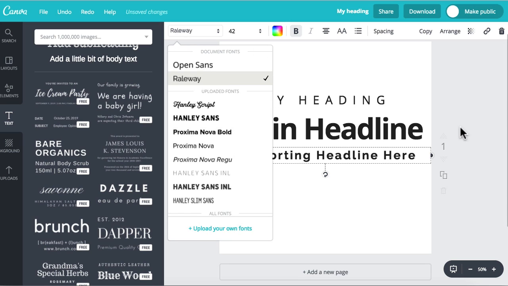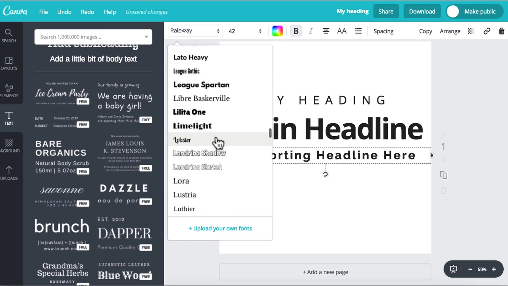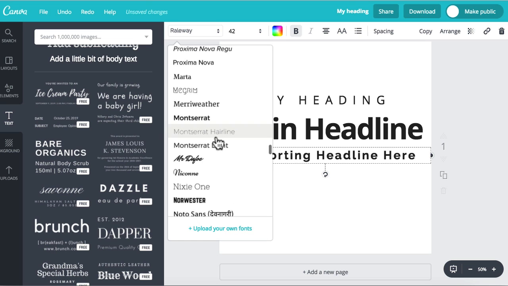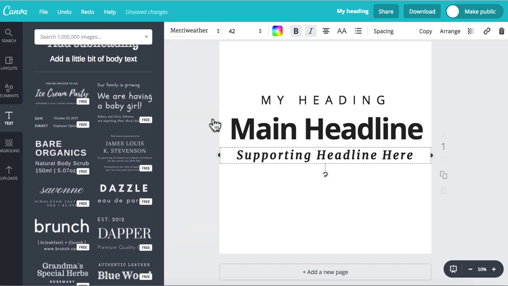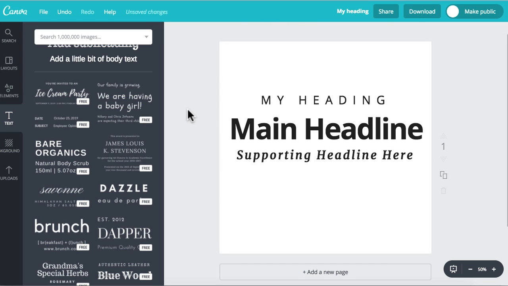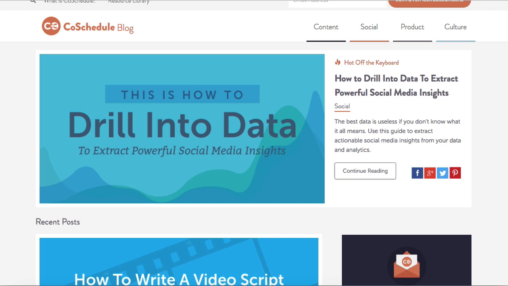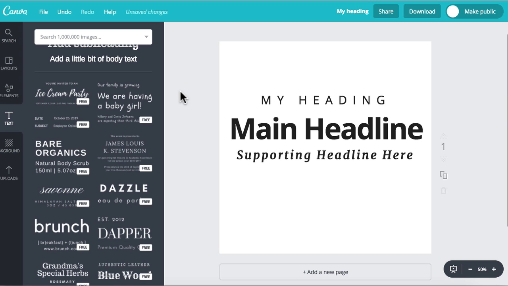And you notice it also turned off italic because that font didn't support italic. So let me just try another one. Let's try Merriweather. There you go, that's similar. Okay, so we've got the headline in. We've got this box around that top heading section. And we've also got this graphical.